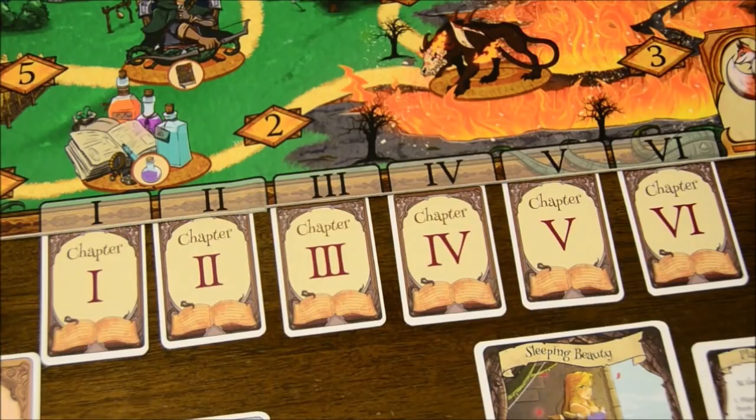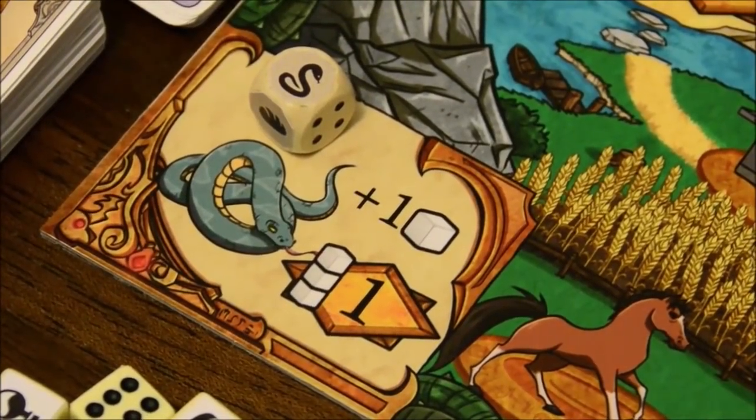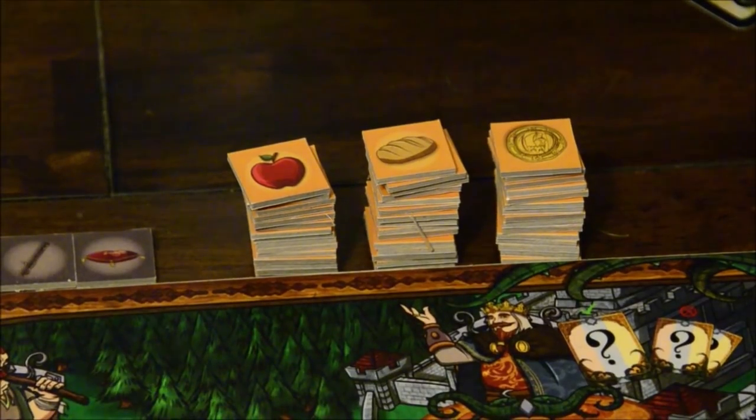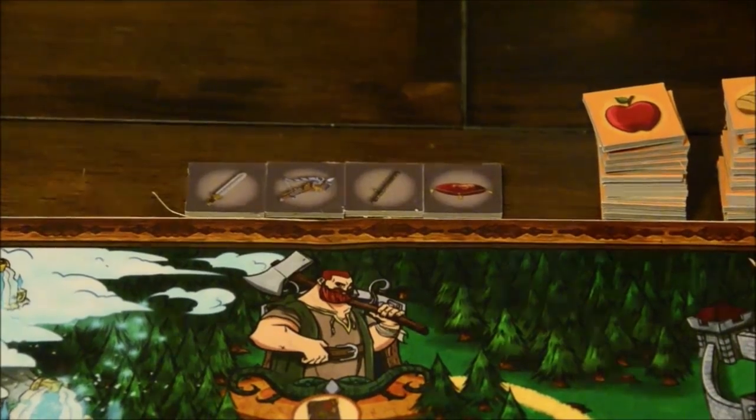Set up the game by first laying out the game board. Along the bottom of the board, line up the 6 chapter cards in their appropriate spots, which will then be removed as you begin each round. Place the special snake die on the snake's spirit animal box on the board, and do the same for the rabbit with its rabbit tokens. More on these in a moment. Make a stock of the other tokens as well. The 3 resource tokens, which are apples, coins, and bread, and 4 unique quest tokens.